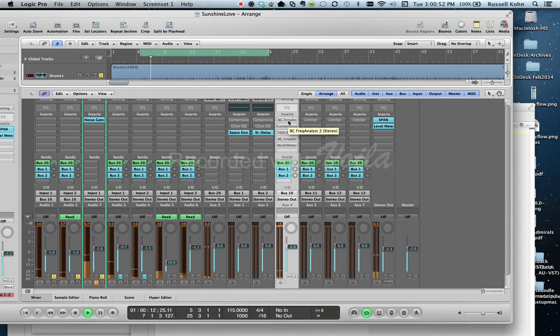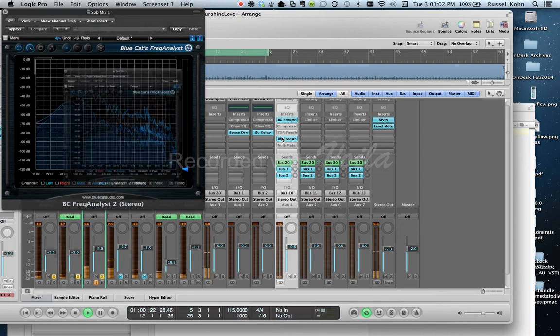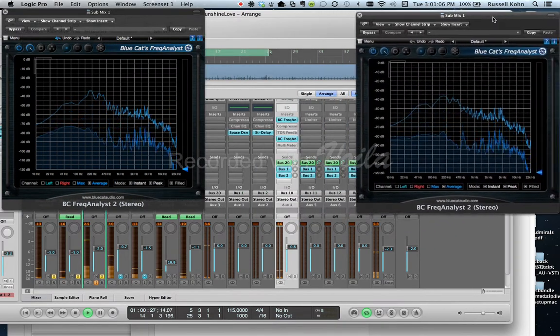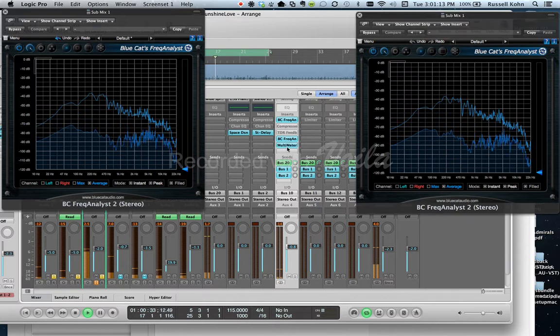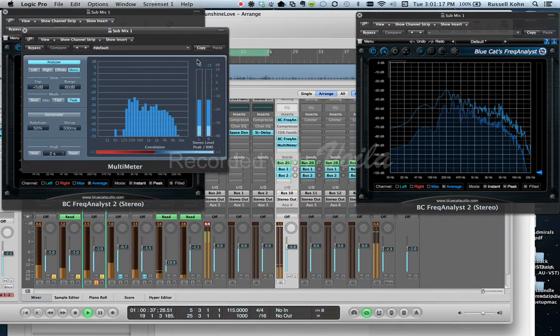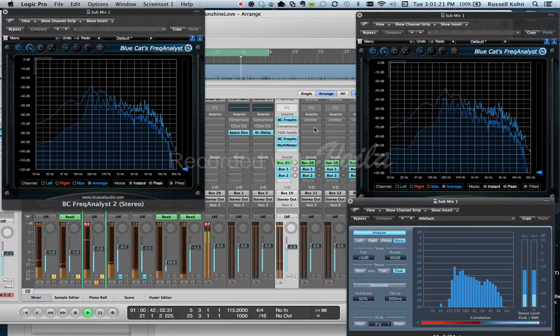And the first thing I did was I decided, since I don't have a sophisticated plugin like Professor Landon, I decided I'd use Blue Cat's free plugin here to take a look at the signal before and after I do whatever I'm doing to it. I know this isn't ideal, but at least you can kind of see basically what's going on. And I also added a multimeter to give me an idea of just what the end result is after I do whatever I'm going to do.